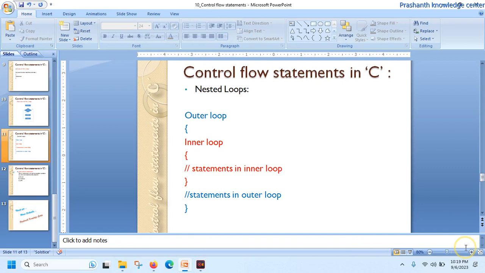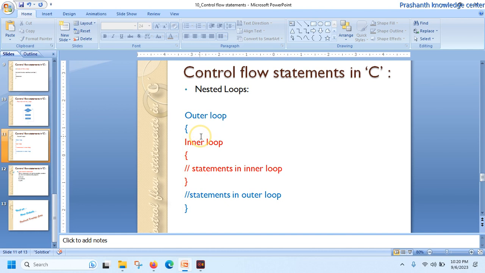In earlier classes, we have seen the loop control statements, that is while loop, do while loop and for loop. Individually we have seen all the loops before, and in continuation to that, now we will see nested loops. Means we can use another loop inside one loop. For example, if you are writing a loop here, inside this loop one more loop we can use, like that n number of loops we can use inside one loop. This is called nested loops.